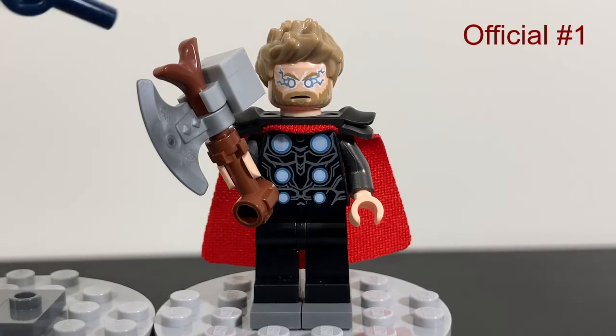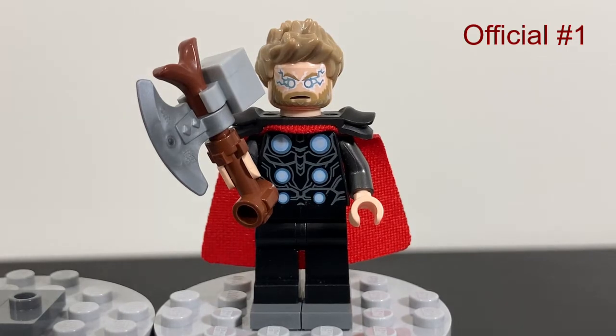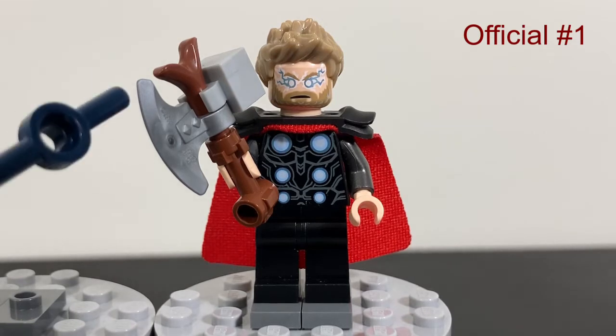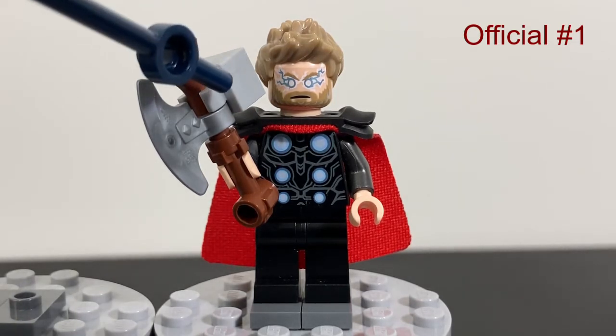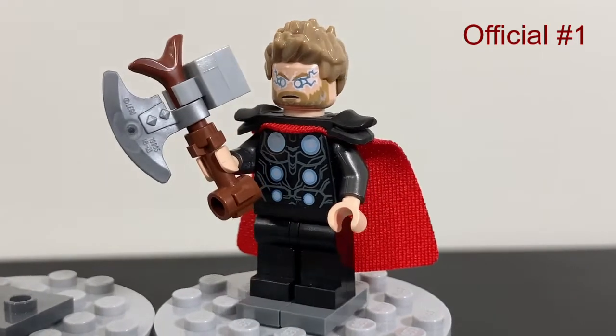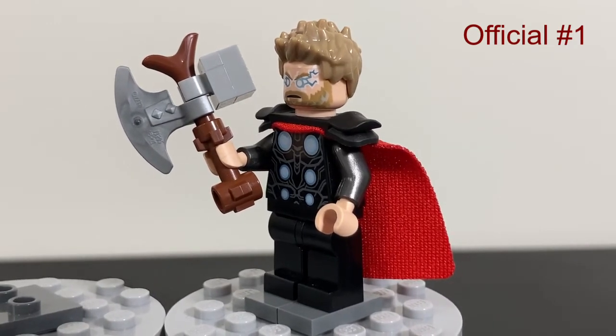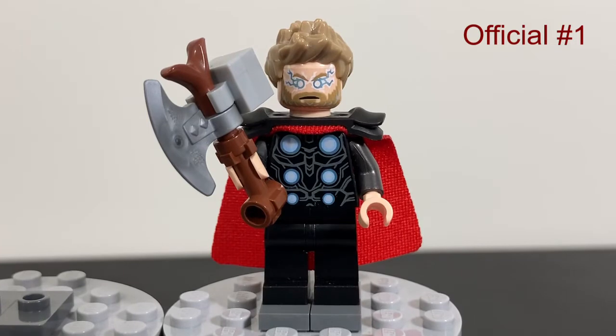So to start off with, we have the initial official version of Stormbreaker that appeared in the Infinity War sets. It has this brown T-piece with a twig piece that is meant to represent Groot's arm. It has a light silver axe head and then a light gray clip with a 1x1 flat stud piece to complete the axe. So there were definitely a couple of design flaws with this, and like most people, I quickly created my own custom version, and I'll show you that next.